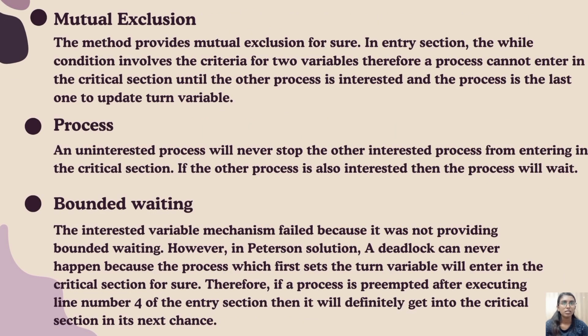Now let's discuss the four important topics. Mutual exclusion. This method provides mutual exclusion for sure. In the entry section, the while condition involves the criteria of two variables. Therefore, a process cannot enter the critical section until the other process is interested and the process is the last one to update the turn variable.